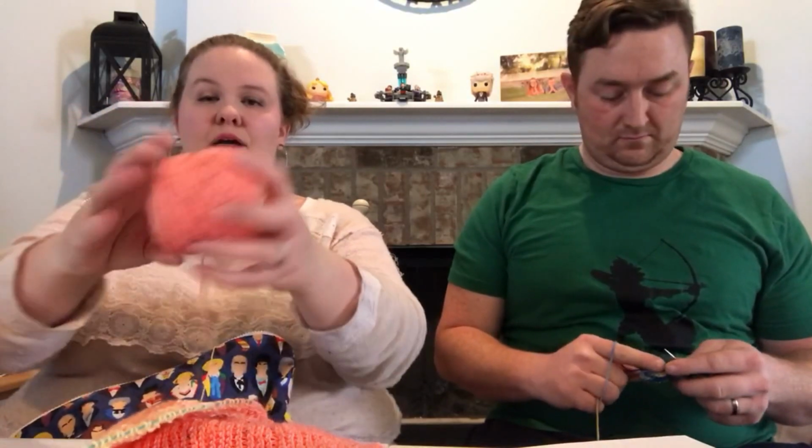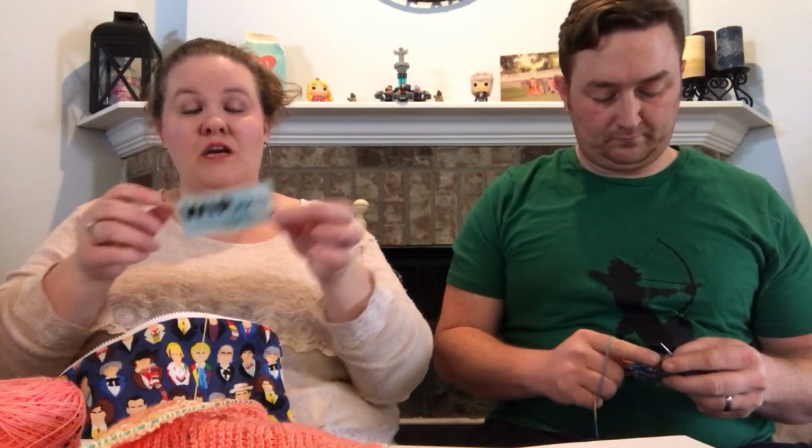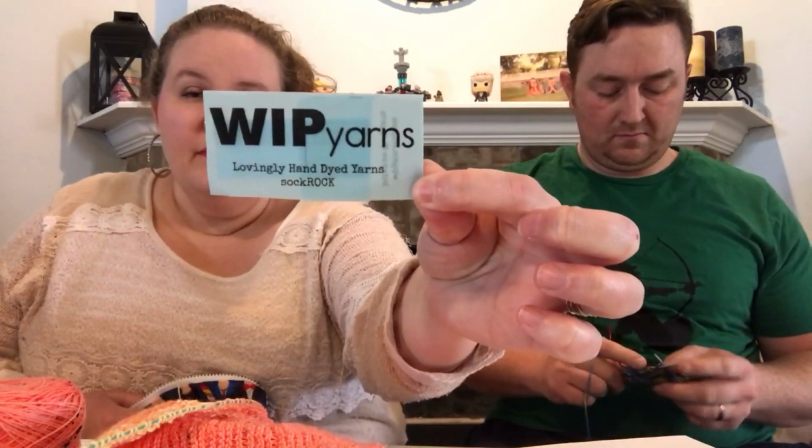This was my main color, and it is by Whip Yarns in her Peachy King on the Sock Rock base. You have one of your stitch markers hanging off that shawl if you want to show that.